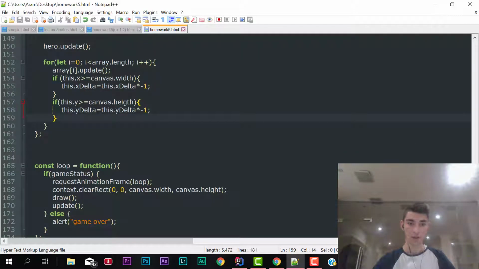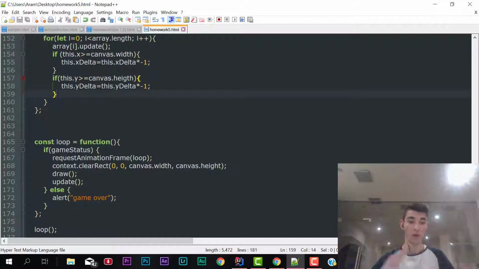And then, which will finally animate all of our code, we need a loop function which will loop every time on this game status. As you can remember, first we assign game status true, so it will always be true until they intersect.